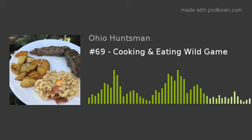Now, once you get it cleaned out, the way that I cut it up is I basically just cut it into, like I said, almost like steaks, 1/2-inch slices, just straight. You lay it down on its side, and I just cut straight down through it, section it up all the way down. And then I've made it 2 different ways. I've fried it in some oil and put some spices and seasoning on it. Whatever your favorite, you can almost treat it like a steak at that point, like your favorite steak rub, so to speak.